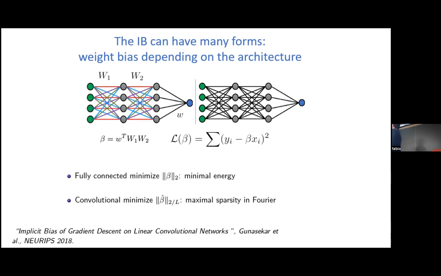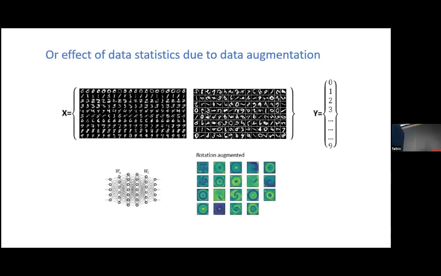By the way, this is one of the very few examples in which you can calculate the so-called implicit regularization or implicit bias for neural networks. If you pick up something slightly more complicated, you just forget about calculating these biases, okay? The bias in which the information is processed. There are other forms of biases.